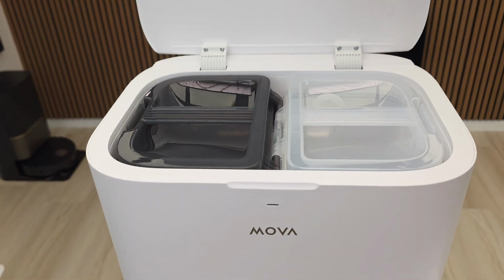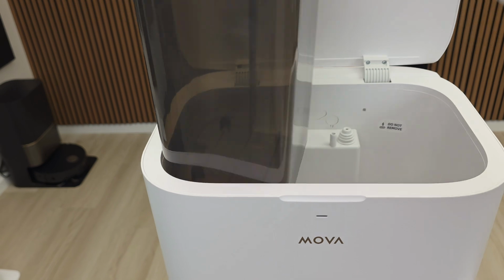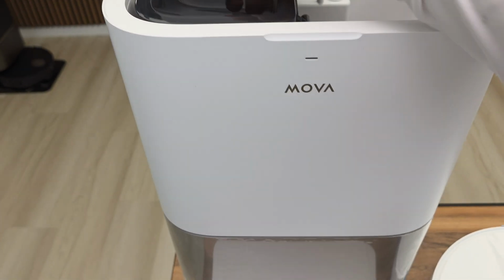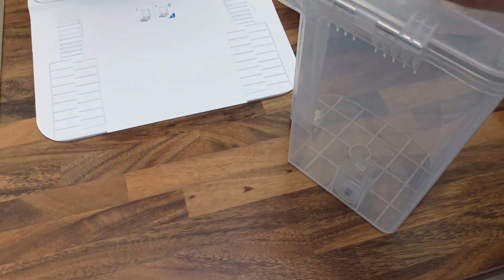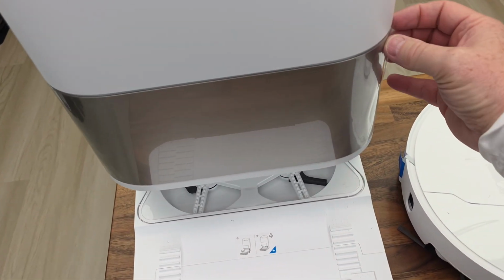Up top, this is the clean water tank, and this is the dirty water tank. You'll have to be emptying this once in a while. Inside the clean water tank, there is a filter you have to clean at the bottom of this tube, and there's your level, and it'll tell the base station when it's empty. Here we need to take some tape off.